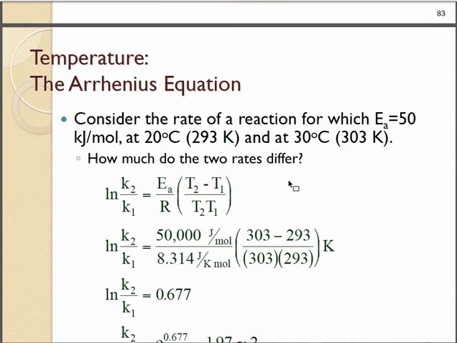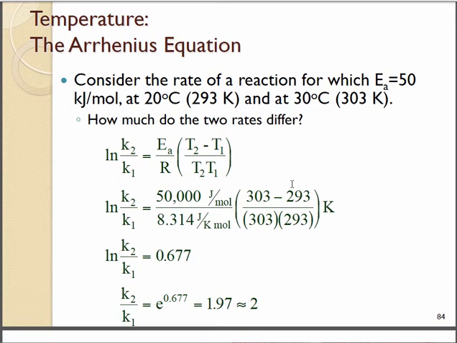What if I had the same reaction going at two different temperatures, 20 degrees Celsius and 30 degrees Celsius? Well, first of all, I can't use Celsius, correct? I must use the absolute Kelvin scale. The activation energy is described to us as 50 kilojoules per mole. So really, this is kind of a plug and chug question. I put 50 kilojoules here, the gas constant R in energy units here, the Kelvin temperature 2, Kelvin temperature 1.